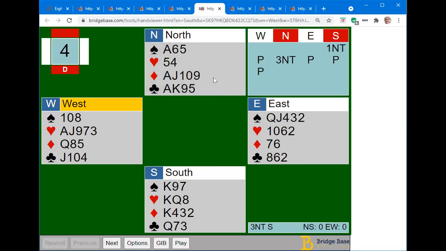So there are situations when you're finessing where you have an option to try to keep one opponent off lead. And this time it was East. East was the hand we wanted to prevent from gaining the lead there.